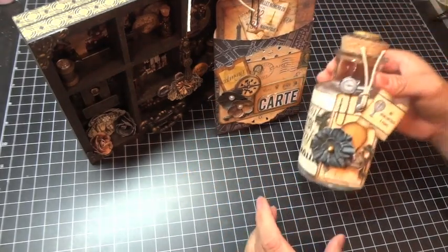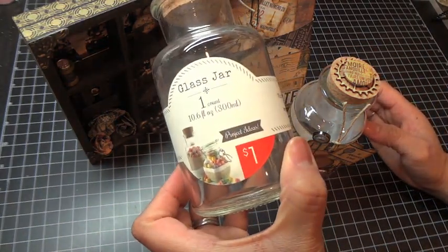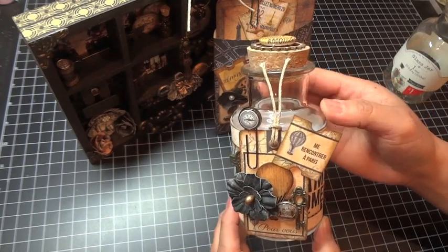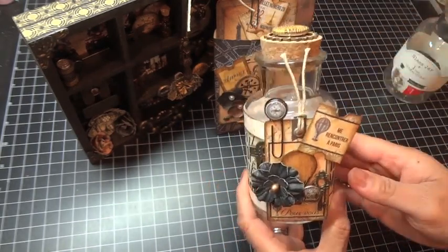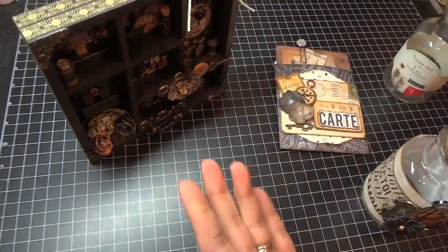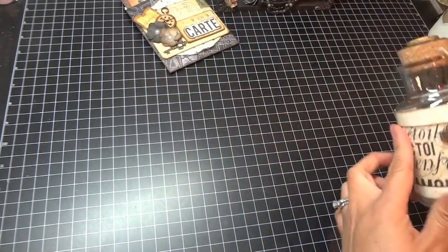And I altered one of these glass jars, and it used to look like this. I got it at the dollar section at Target, just a little glass jar. I haven't stuck anything in it. What I was planning on doing is putting some M&Ms or some candy in here, but it's a really cute way to gift a little something for your loved one. And it has the really cute papers by Cartographer. Or by Prima, sorry, the Cartographer collection by Prima. So let me start off by showing you the altered jar since we went ahead and started looking at that.